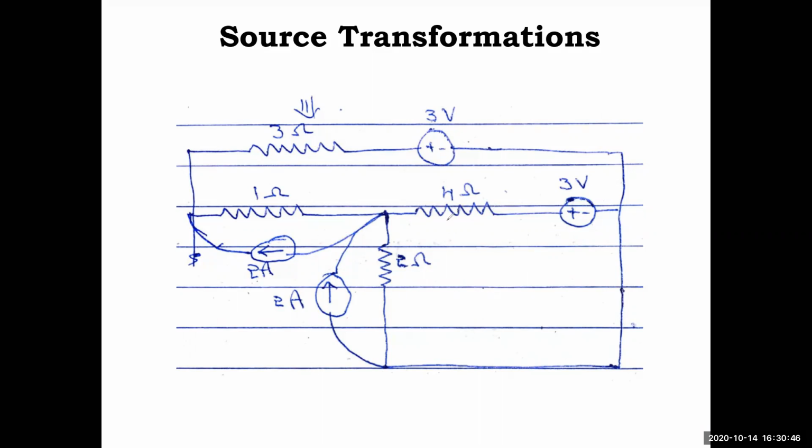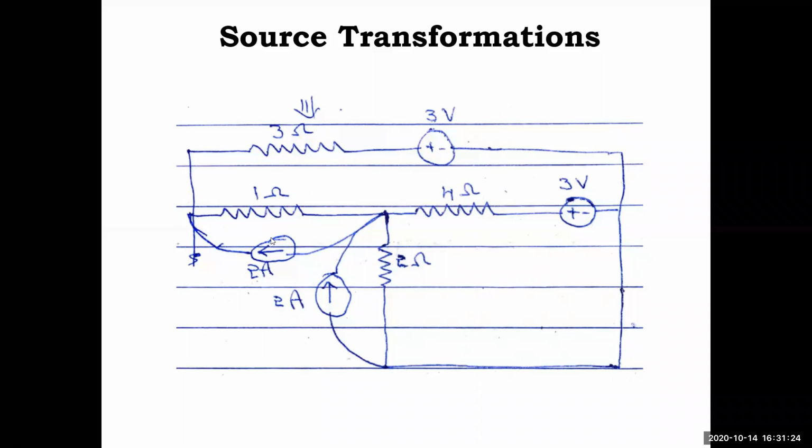So next, what we can do is just convert only this branch. One by one we'll do it together, otherwise it will be difficult. Just try to convert this current source in parallel with resistance into a voltage source in series with resistance. Then starting from this path till here, this path will be one branch so that we can simplify that. Then we'll see how the picture comes, and then we can further continue, right? So just note down this.